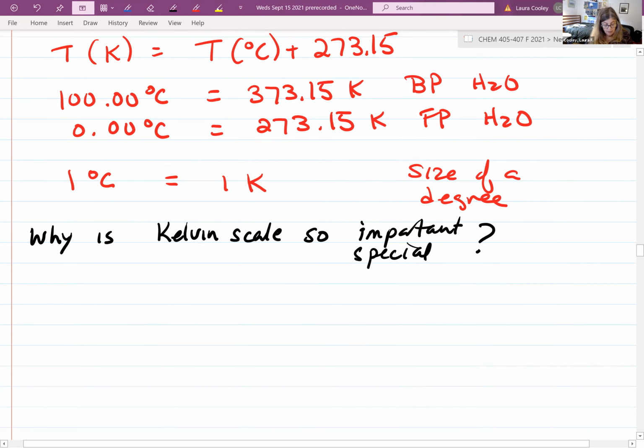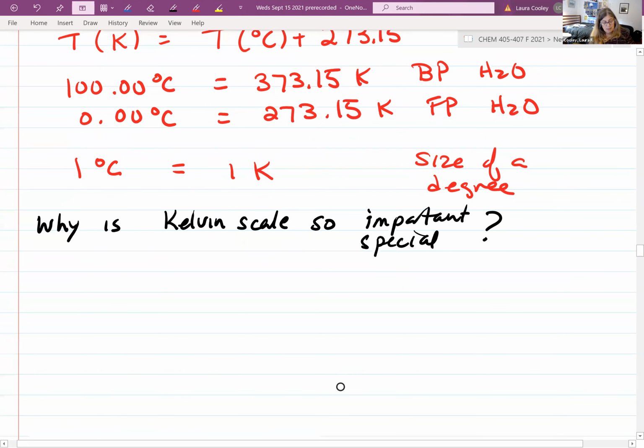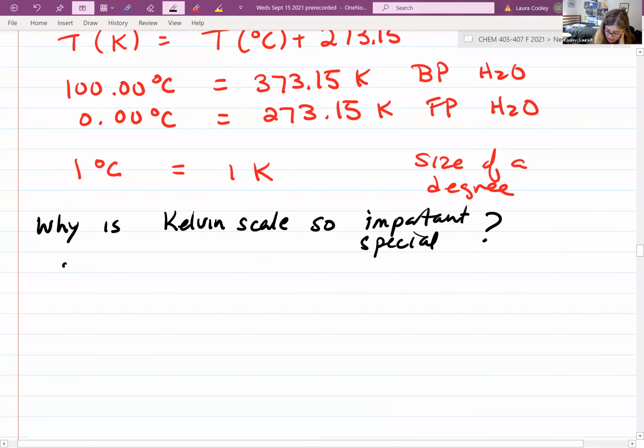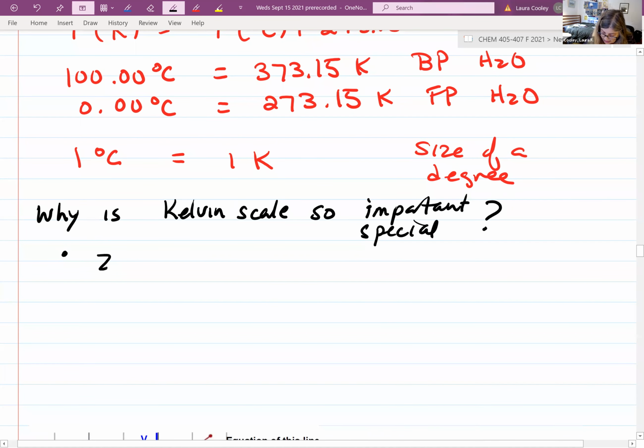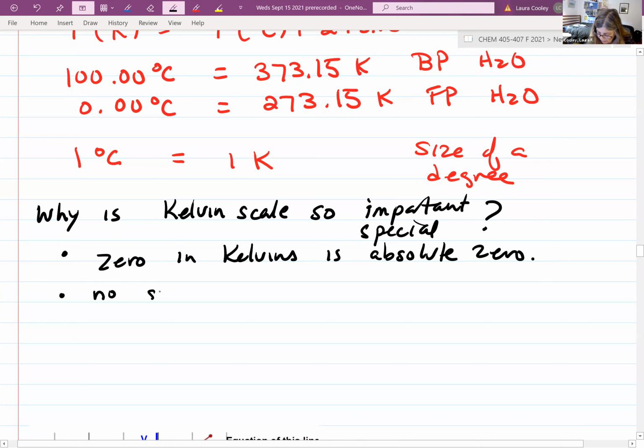And I know that if I were in class, I would have at least a few people raising their hands and telling me that the Kelvin scale is the 0, and the Kelvin scale is as cold as it gets. Actually, it's a little colder than it gets. No one's ever gone down to 0 Kelvin. So we say that 0 in kelvins is absolute 0. There is no such thing as a negative temperature in Kelvin.